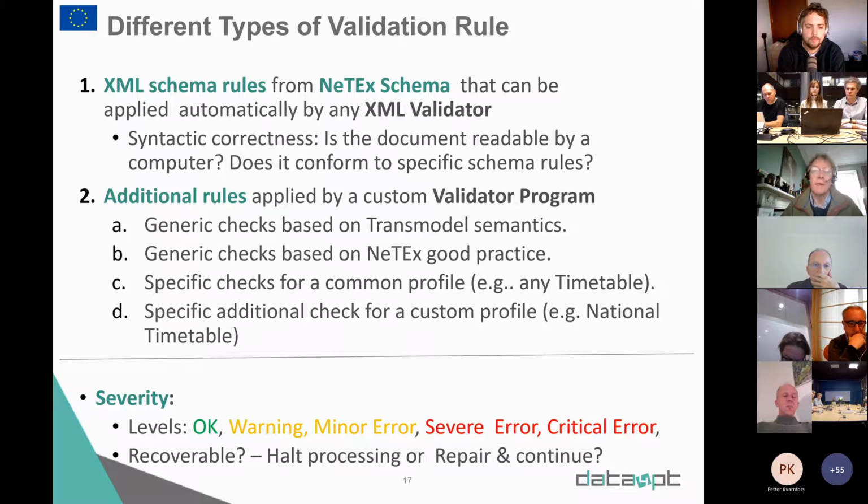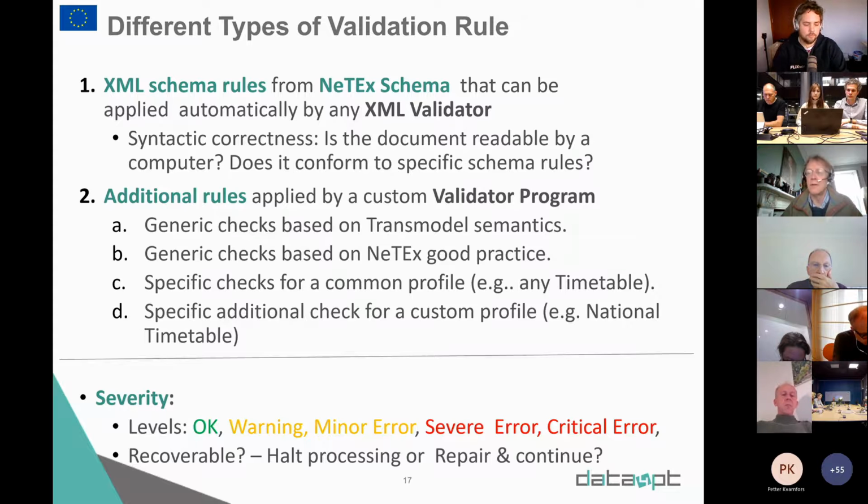And then you may even have your own very specific, more detailed checks that you want to apply. Across all the rules, you've really got notions of how severe the error is. Is it something that I could maybe automatically repair, or just drop the offending element and the rest of the import will go ahead? Or is it so bad that it's going to blow things up?